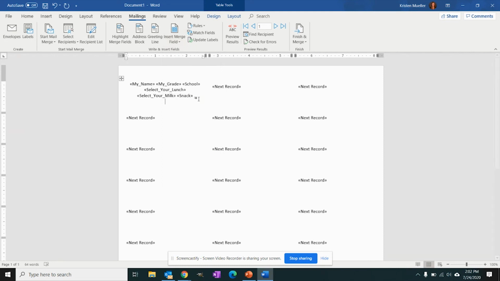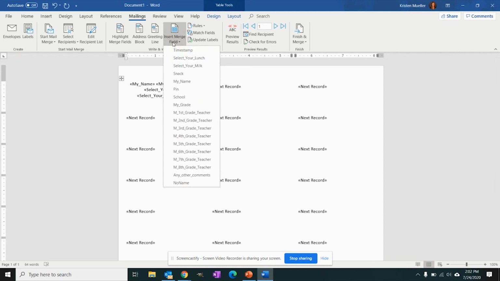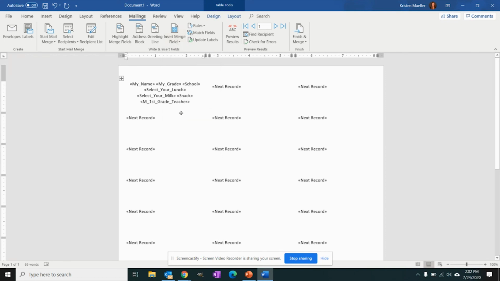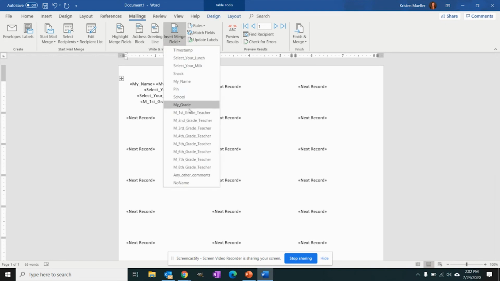So next one, I'm going to put that on the next line. In this case, when it comes to the teacher, they were just selecting what grade they were in, and then what teacher. So you'd have to put all the different teacher options on here, and then it would only fill out the teacher choice that student actually made. So I'm going to put each teacher field in here.